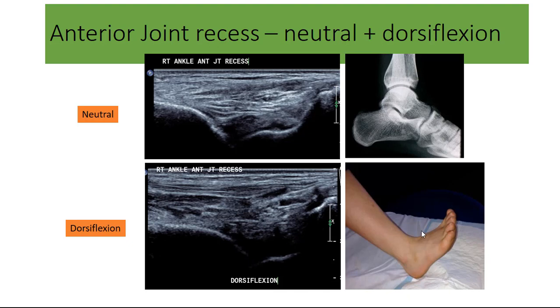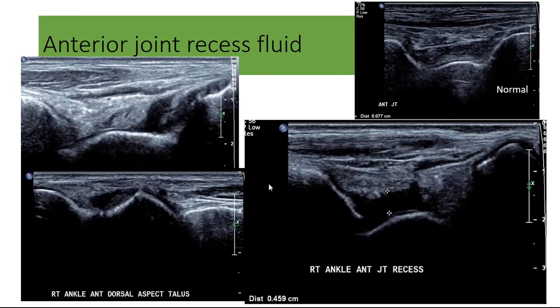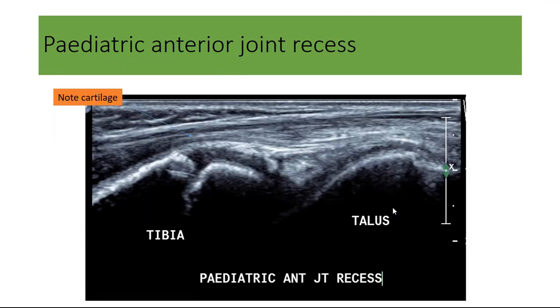It's a bit harder to put the probe in there. You need a bit of gel. Plantar flexion is easier, but I would encourage you to look at this anterior joint recess with the foot in this position. You can see when there's fluid there that the fat pad becomes elevated and more superficial. So here you can see the anterior joint recess. You can still see the cartilage overlying the talus there, and you can see some fluid and the elevation of the fat pad. Here's the fat pad here, which is elevated due to the joint recess fluid. Be careful of your pediatric anterior joint recess.